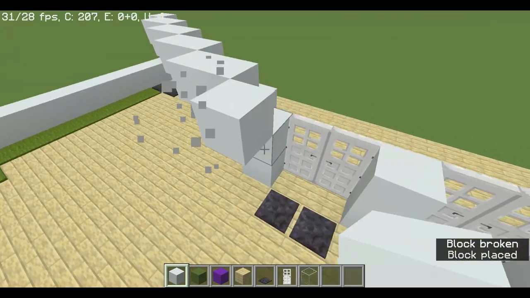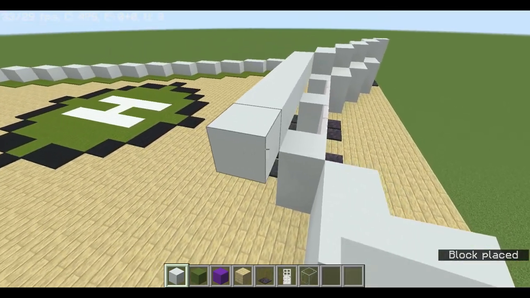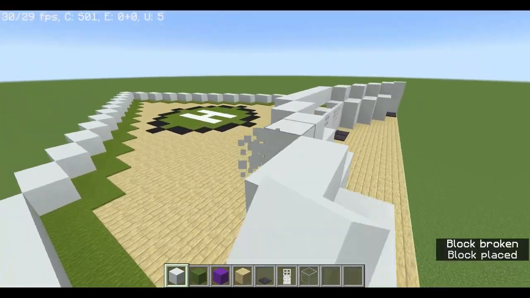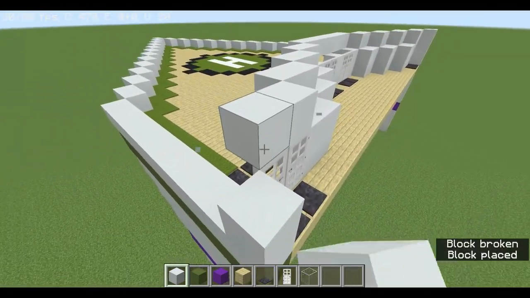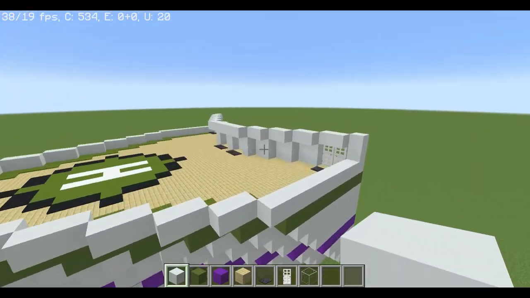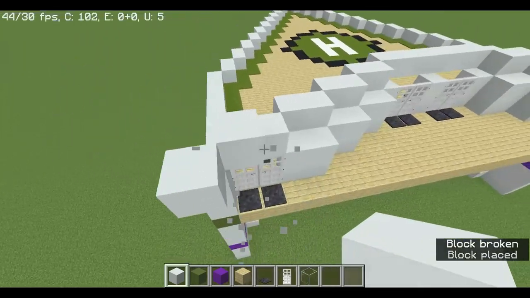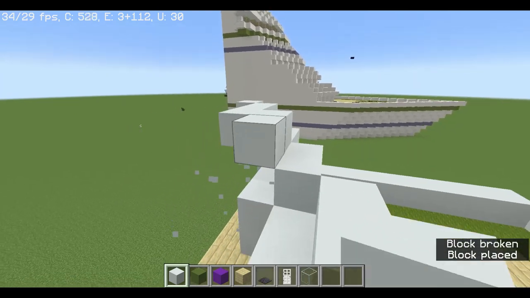What we're going to do is make sort of an awning for these areas over here, and we are going to continue that. There we go. Like that. So now we have our little awning, just like on that ship over there. Now what we're going to do is build back up on that awning. I'm going to do that, and now I'm going to build back one block here. And now let's continue that over here.